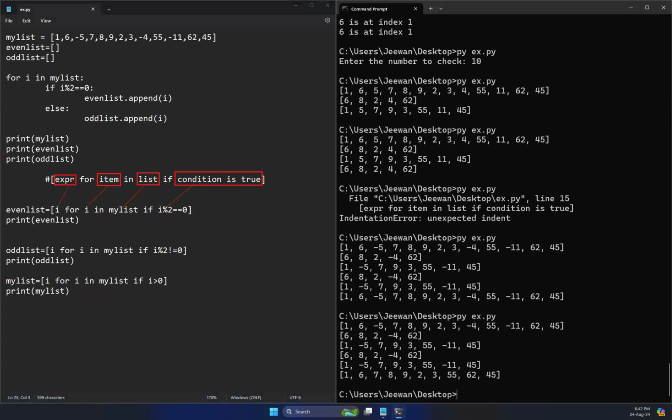Only the positive numbers, right. Now this is how you do it using list comprehension. And then a list can be sorted also. Is that clear? The list comprehension, is it clear now?